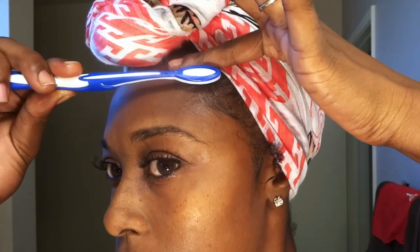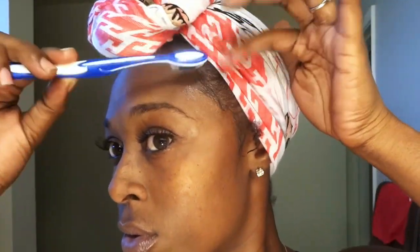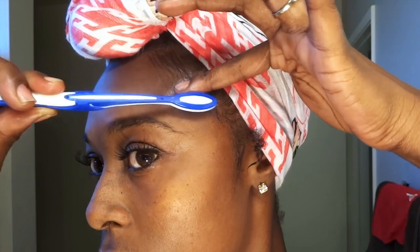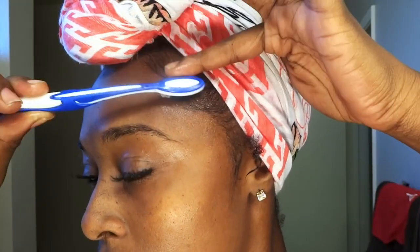Then I just touch up them edges. Just a little bit. Get them baby hairs, you know. But that's about it, y'all. I just touch a little baby hairs up, throw a little eyelashes on. By the way, I'm gonna have to do me a little something on my eyelashes because a lot of people always ask. And no, I don't wear any makeup. Very seldom do I wear makeup, just eyelashes and eyeliner.